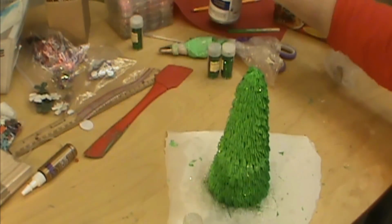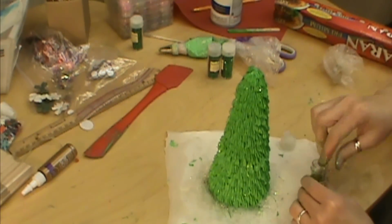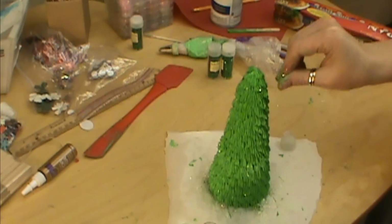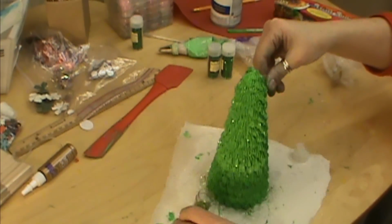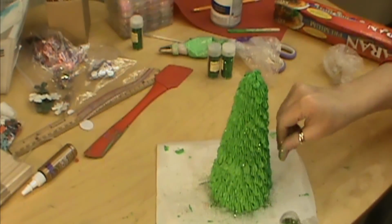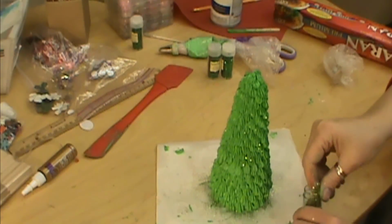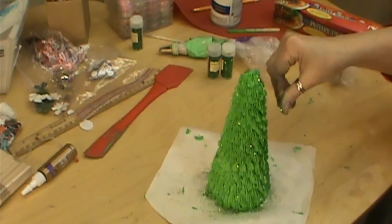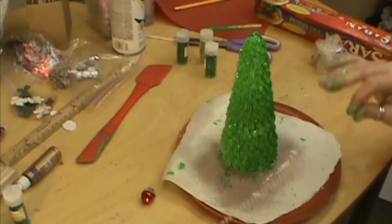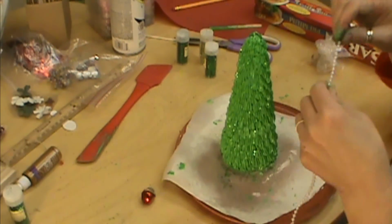So that's kind of when to apply the glitter, so you have to decide which of those methods you want to do. I probably am going to think about doing a couple of different glitters on this. I love the tinsel glitter. I may think about that, or I may think about a darker octagon glitter on this tree as well. I spray varnish mine. You might want to let it dry. It can be matte, it can be gloss, it can be whatever you want.